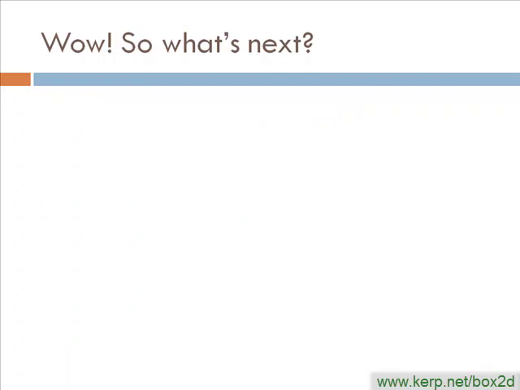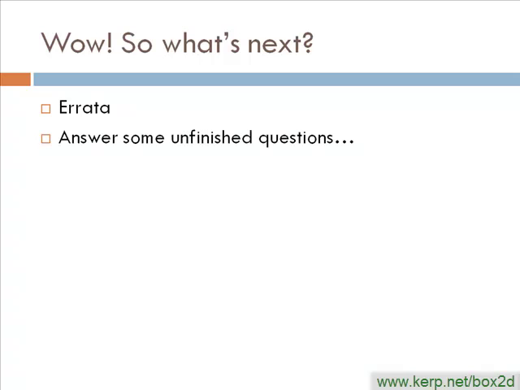So what's next? Well, first probably is going to be correcting mistakes that I've made in the presentation. I'm sure some of you will point out things that I have stated incorrectly, or maybe just point out that I say way too much in these things. And then after that, we've got a bunch of unanswered questions that we still probably need to know if we want to make a real application using Box2D.